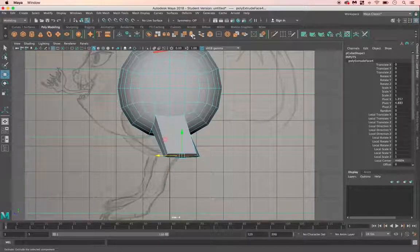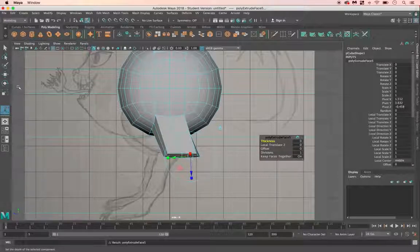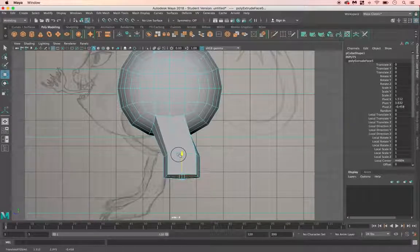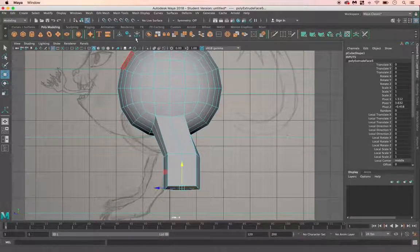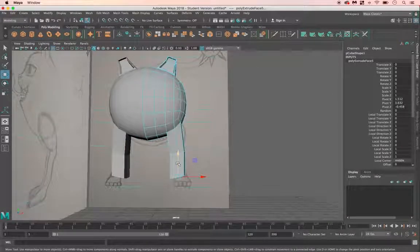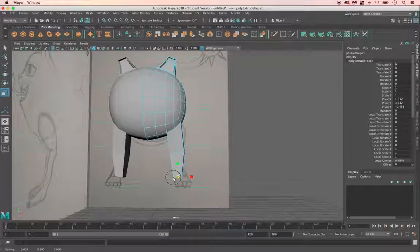Then I'm gonna do another extrusion. And the extrusion tool is fine, but the movement tool on the extrusion can be funky, so a lot of times I'll switch, and with the face already in place, I'll just use the actual move tool. And then what I'm gonna do is, check this out, I'm just gonna begin to use my scale tool and scale all that in a little bit.